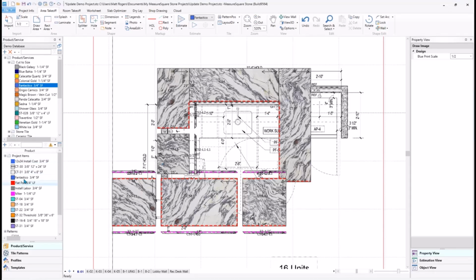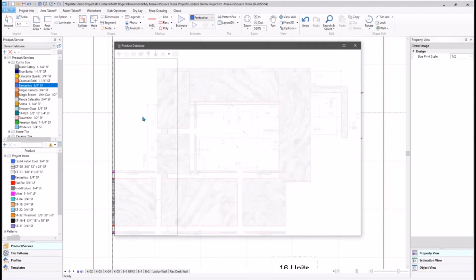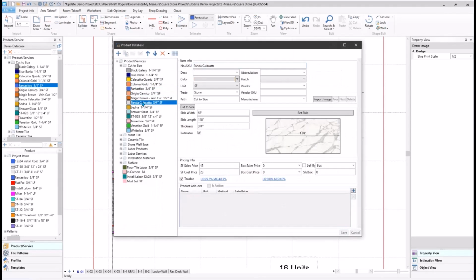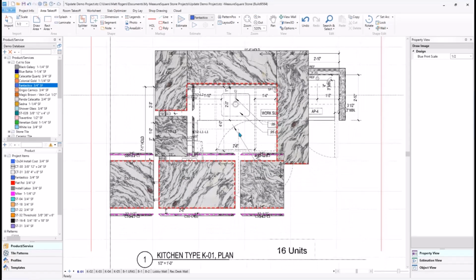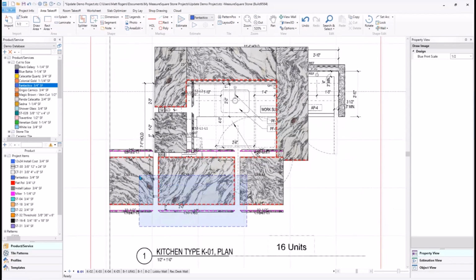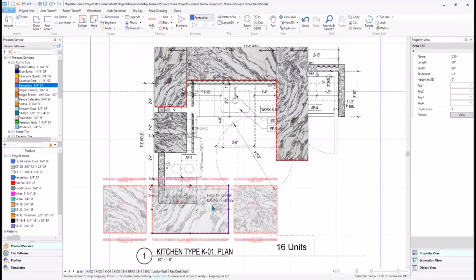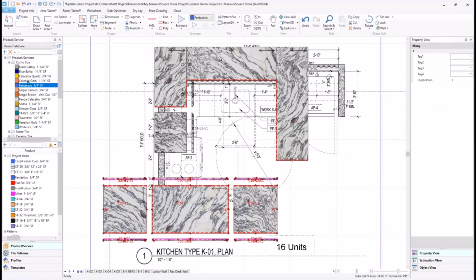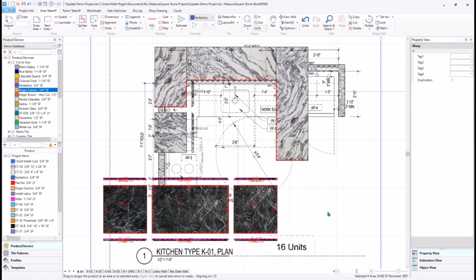Now, we were using this project material that had this set differently. That's why we have the difference here between these two projects, our products. Or if we come back in here, we can see all the different materials again, and we can actually swap these out very easily in the project if we want to or need to. For example, maybe we want to switch out the island here. We can select these pieces and make this kind of a black island countertop. We can drop that in there and easily swap those materials.